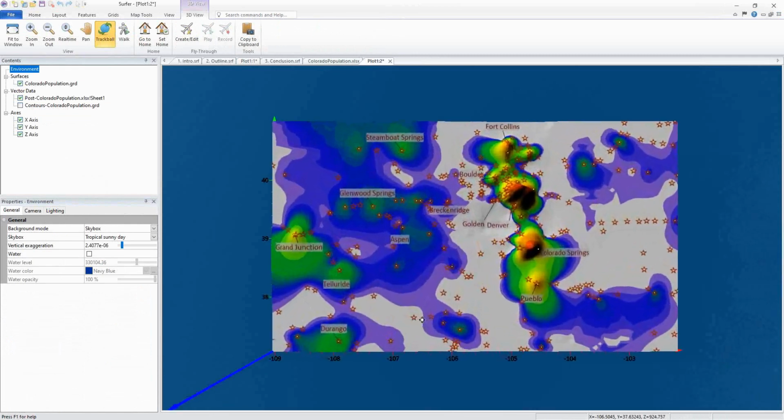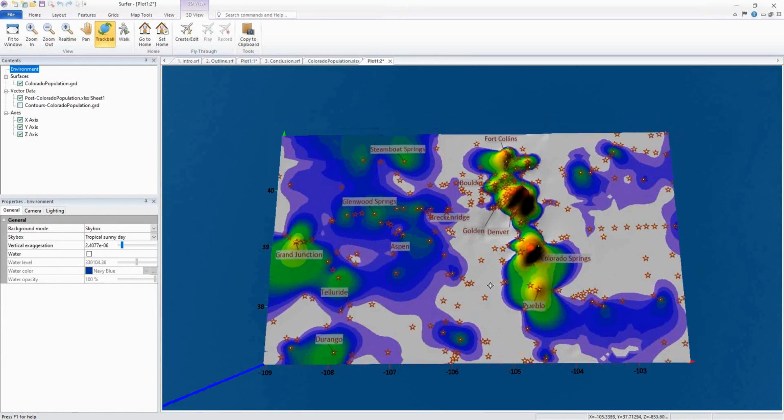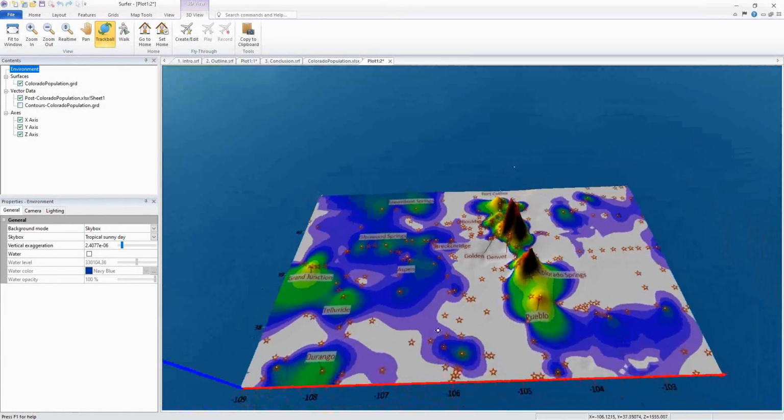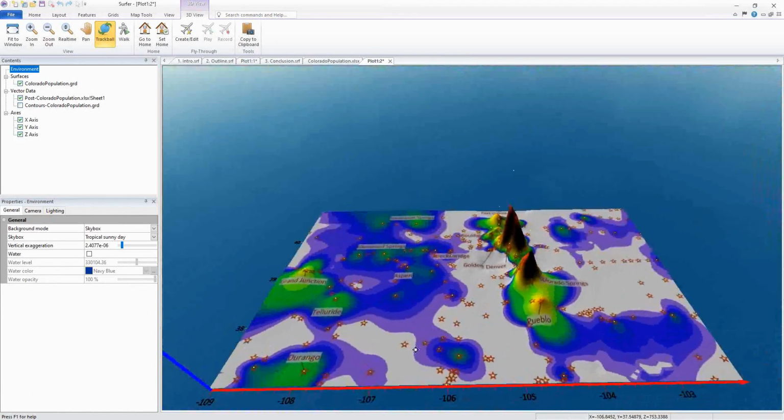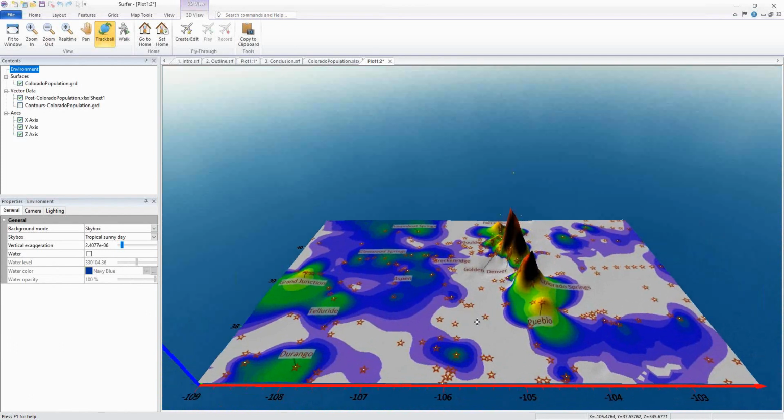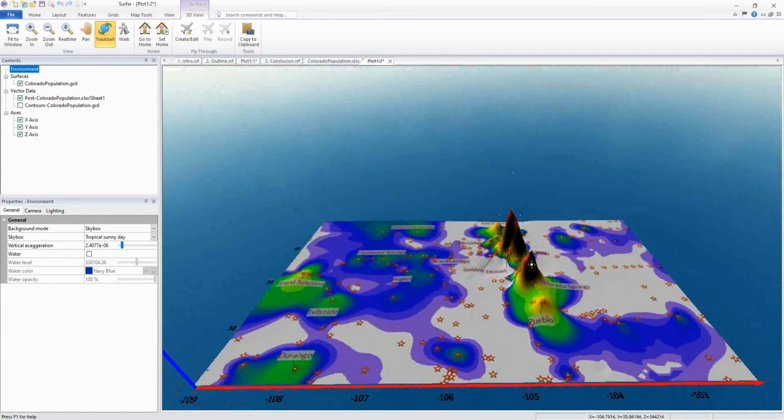It looks exactly like it looked in 2D, except we now have some small yellow dots over our stars. So what we're seeing there is Surfer actually is able to give us a 3D point for each of our post map points because we have a Z associated with them. So those yellow dots are what we're seeing there. So let's make those a little bit more visible.